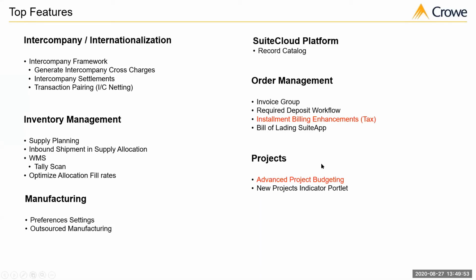I'll skip through a couple of these quickly. There's advanced functionality for projects. If you use the projects module, there's advanced functionality for project budgeting, and there's a portlets indicator where you can see they're improving. You can see in a portlet within the project dashboard whether a project is on time, if you have unbillable expenses that haven't been billed, time that hasn't been invoiced, in a more graphical, more colorful kind of way.